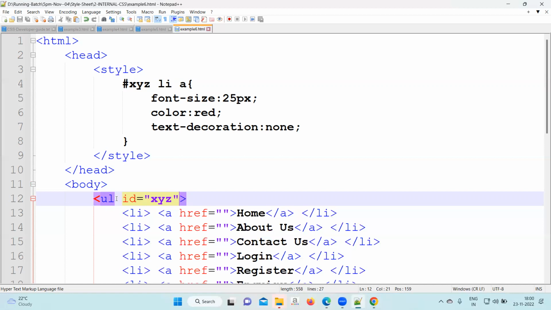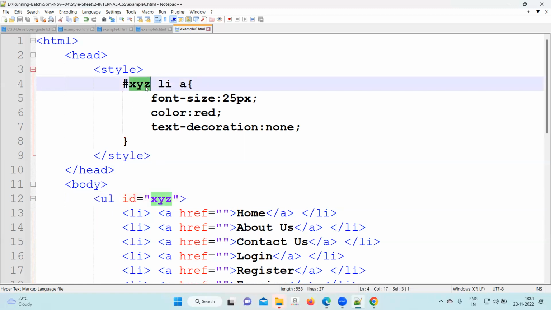If we give class names, dot XYZ. If you write ID, then you write it as #XYZ. Now in the current page, no matter if you have 20 UL, it will apply for only those UL whose ID is XYZ. So here XYZ is representing the UL, not directly, indirectly. Now the compiler will check in the current page, where is XYZ as an ID? Where XYZ is found, it will check, do you have any LI?